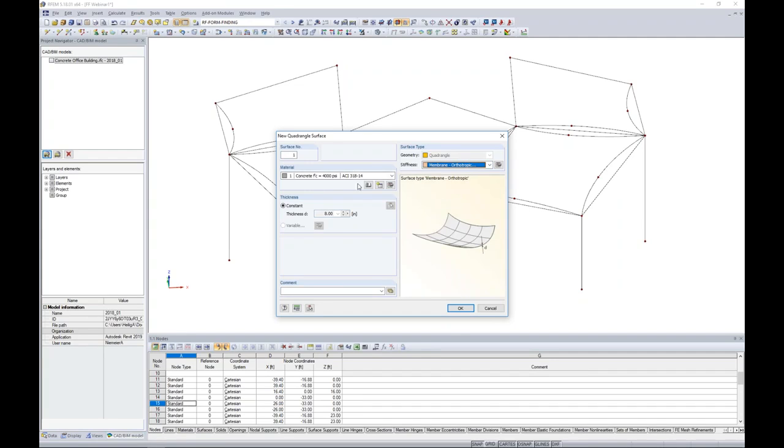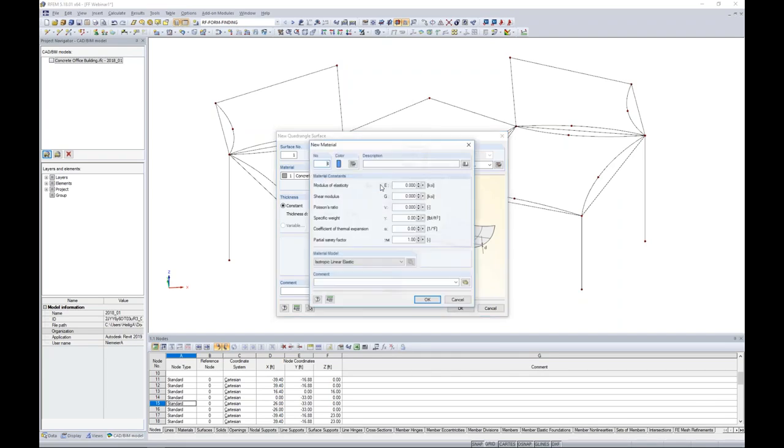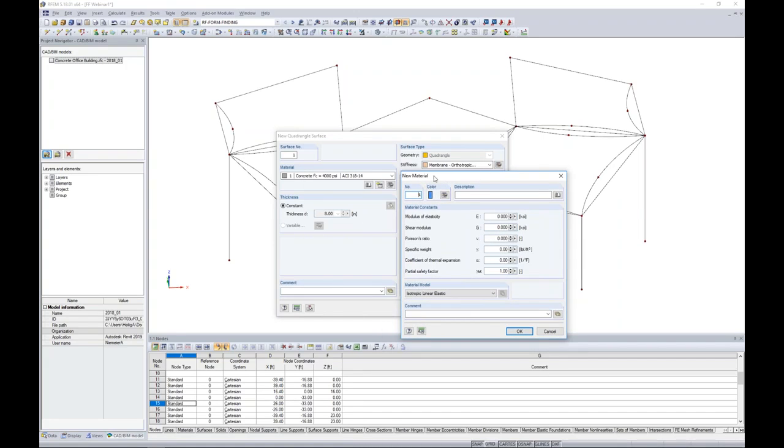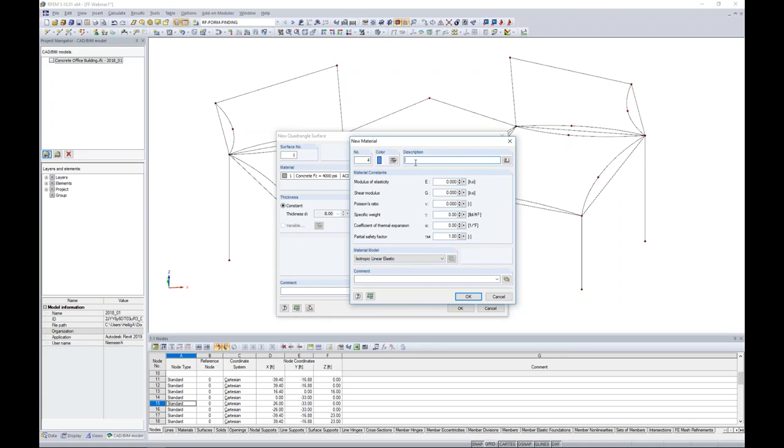And the next thing we want to do is to define here what will be our membrane material. So in all cases for these membranes, you're likely going to have to create a new material. So we can do so by creating a new material, which our dialog box pops up. We can give it a name. We'll call this one membrane.